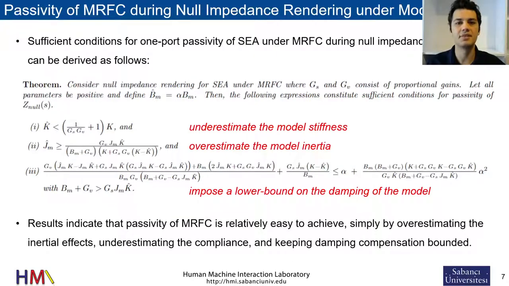Studying the impedance transfer function, sufficient conditions for passivity of series-elastic actuation under module reference force control under module mismatch can be derived as shown. Here, the first condition introduces an upper bound on the stiffness of the model. The second condition introduces a lower bound on the inertia of the model, and the third condition introduces a lower bound on the damping of the model. Conditions 1 and 2 are necessary, while condition 3 is sufficient.